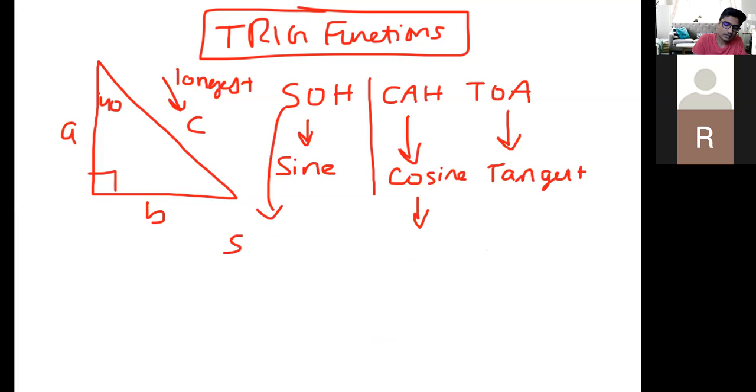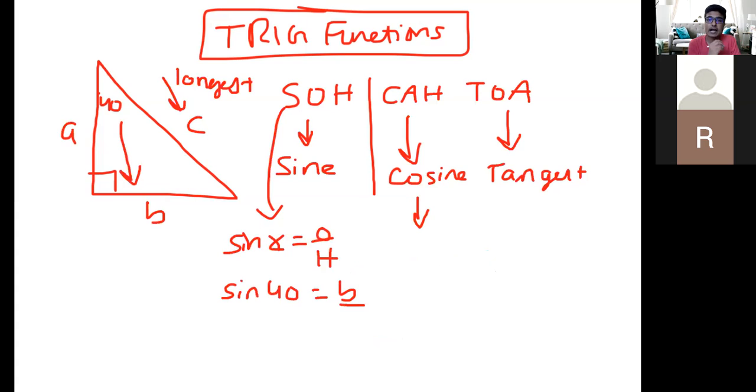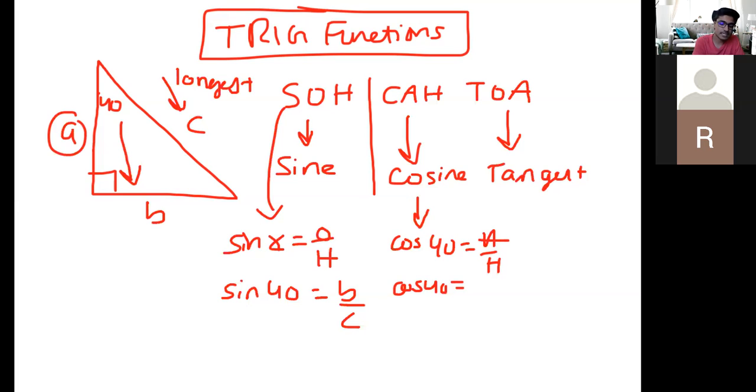In this case, guys, I'm going to start clearing some stuff out. So we know that the sine of an angle is opposite over hypotenuse, meaning in this case, sine of 40 equals whatever side is opposite, that being B, divided by the hypotenuse. Remember, the hypotenuse is the longest side in a triangle, so B over C. Similarly, the cosine of 40 degrees is equal to adjacent over hypotenuse. So the cosine of 40 equals the adjacent side length to our angle. Well, adjacent means right next to. In this case, that being side A, so side A over the hypotenuse, once again, that being side C.